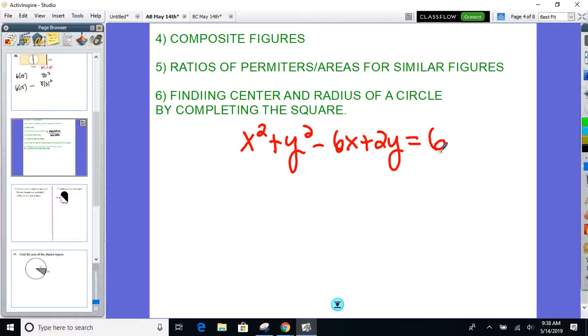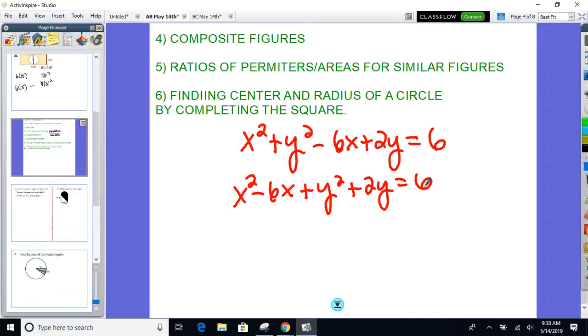Okay, first step tomorrow. What are you thinking? First step. Emma? Well, first group the x's and the y's if they're not already, and also make sure the single number is over to the other side. We're all good there. All right. If it's -6, add it over to the other side. So I got x squared, group them, the x's, -6x, plus y squared, plus 2y equal to 6. Group them all together. Nice job.